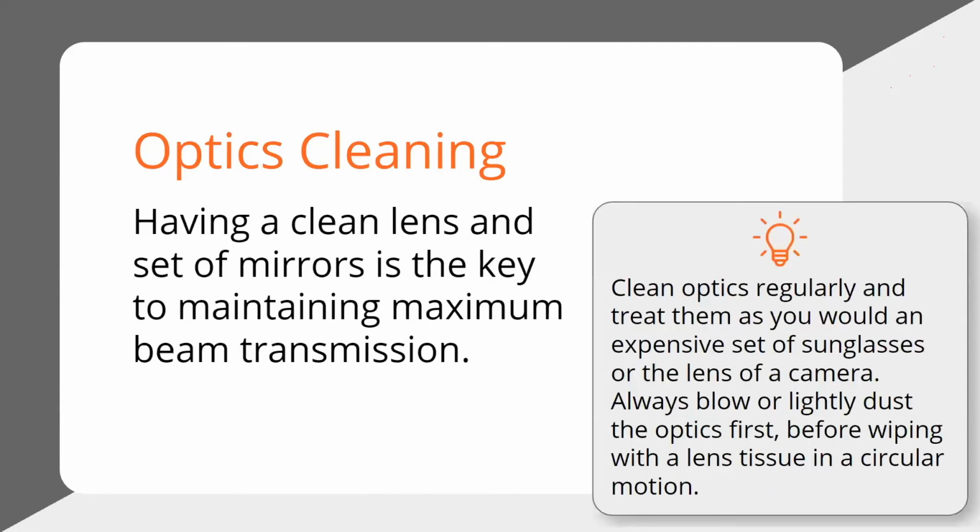And what I recommend is treat your optics the way you would your expensive sunglasses or a camera lens. Blow or lightly dust before you wipe. If you're going to go straight for wiping, all you're doing is getting whatever particles are on there and you're just going to scratch it. So get a lens cleaning kit. On Amazon, they're like $10. Just get one for a camera lens. It'll come with a nice little blower, like a bulb that you just squeeze and it blows, and then you can dust it as well. And then you can wipe it in a circular motion with a little lens cleaning wipe or some isopropyl 90% alcohol.